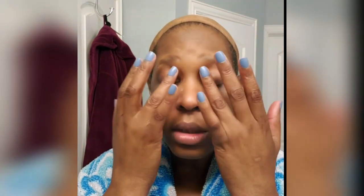And this is going to help with puffiness, dark circles, tired eyes. It's supposed to help with wrinkles. I don't have any wrinkles on my eyes, thankfully. Knock on wood. But it's supposed to help with that.